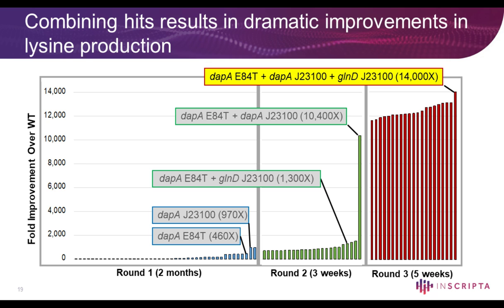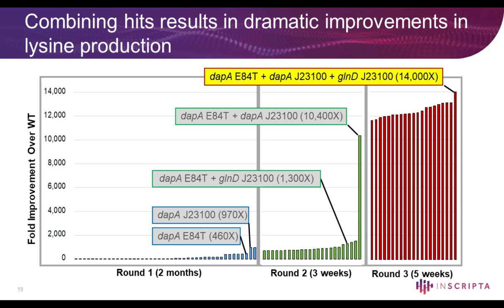But what is remarkable here is the time frame in which we were able to achieve this. We were able to achieve 3 rounds of this process, getting to 14,000-fold increase over wild type in a span of 5 weeks with very limited FTE footprint. Most of our time was spent actually in screening for the lysine phenotype. So this example shows us that you can easily go multiple rounds to get to your phenotype of interest by combining complementary approaches of rational target identification and unbiased approach, and use a variety of edit types to move really fast and scale the phenotypic landscape.